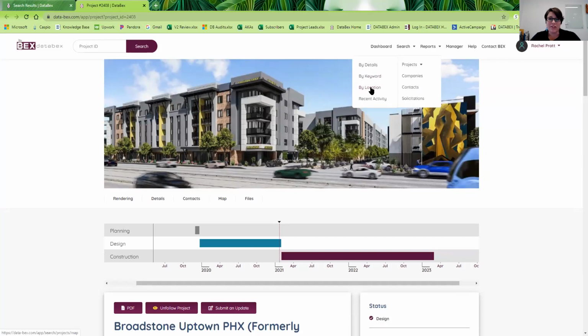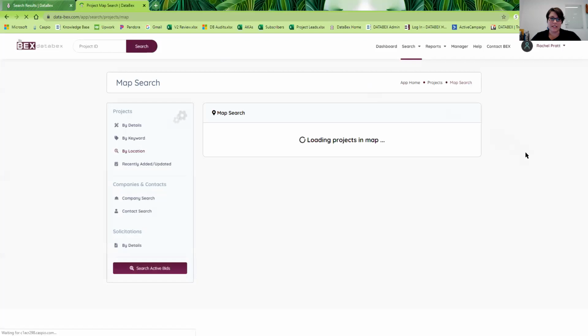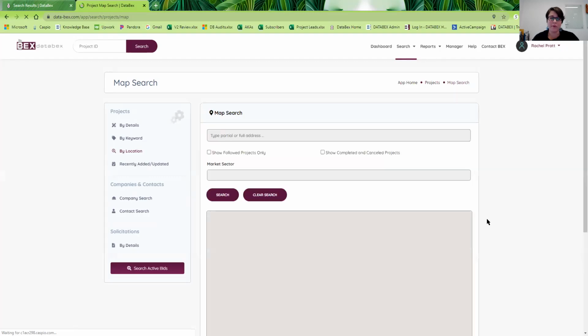This is our map search. This one's set up a little differently than the other searches in here, because what it does is it opens up a Google Maps of your current location, because it'll probably ask you if it can check out your current location. And then it'll plot all the active projects in the database onto that map.